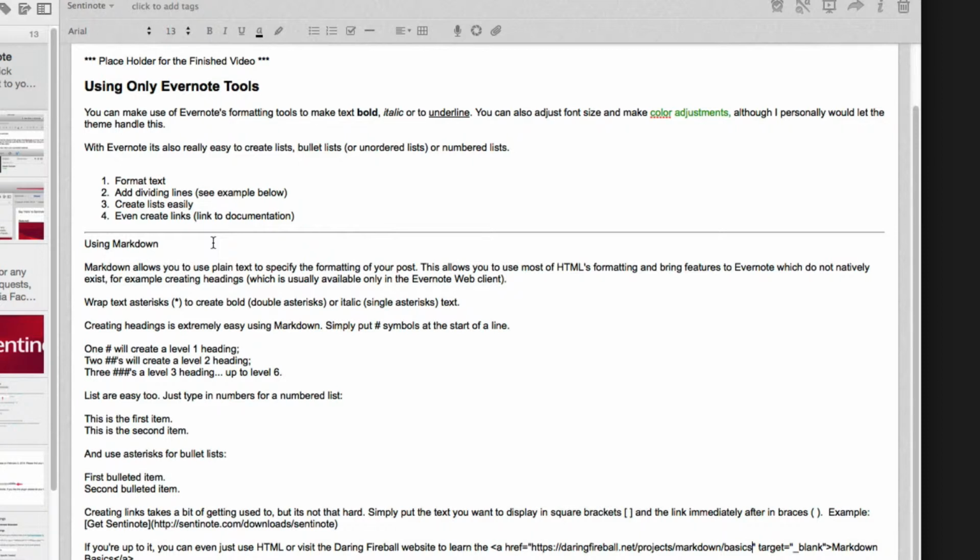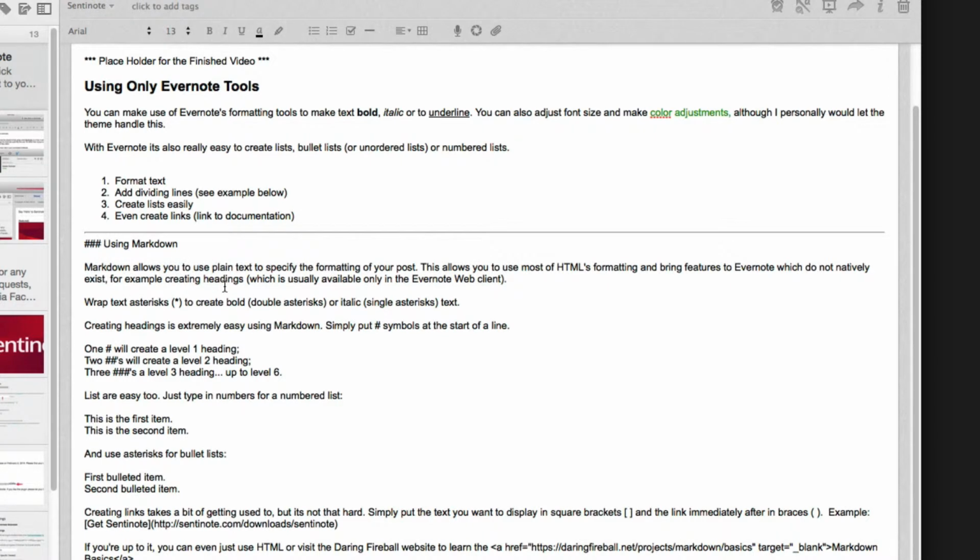The best way to explain what Markdown is, is to actually use Markdown. So here, in this section that says using Markdown, I'm just going to put a couple of symbols in front of the words using Markdown. That will be turned into a heading, and I'll explain that a little bit further down.